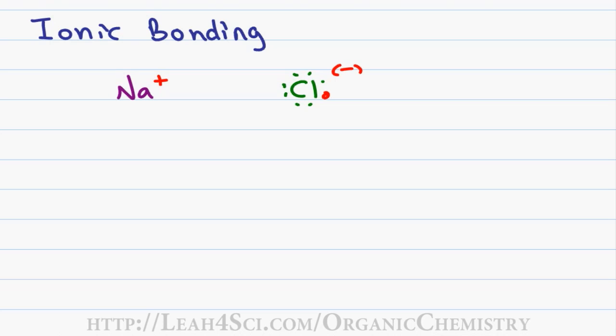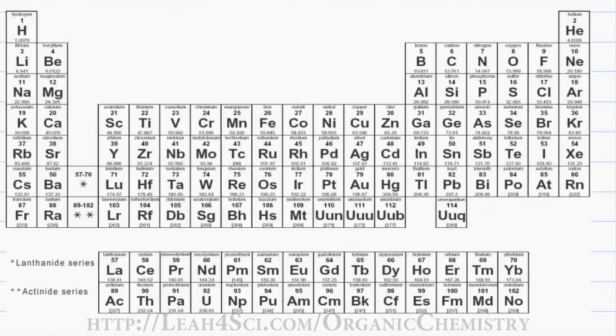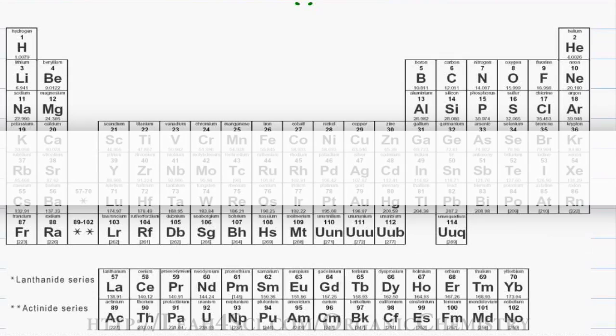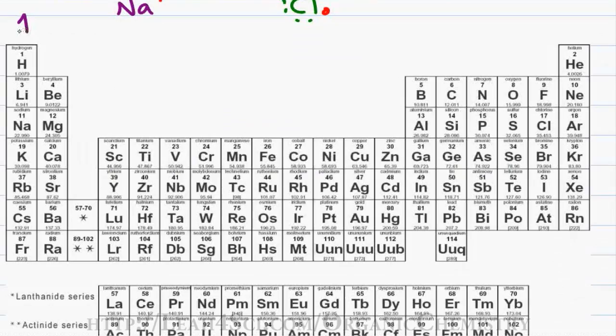In organic chemistry, it's more a concept of recognizing when these bonds take place. If you look at the periodic table, you should be able to recognize the atoms that are likely to form a covalent bond based on the number of valence electrons and where they're located. I go through the idea of periodic table and trends in another video which you can find on my website at leah4sci.com/organicchemistry.